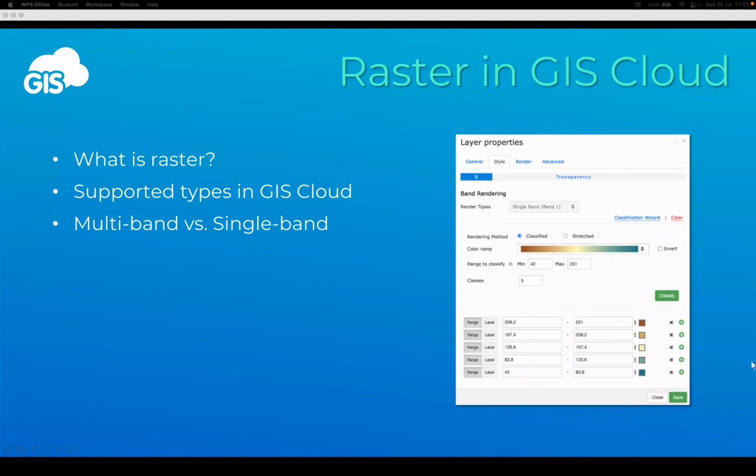Data stored as a raster is often used as additional data to provide some kind of context. For example, you might want to have a base map underneath your vector layers. But of course, it's also an incredible tool for a lot of different geospatial analysis. So GIS Cloud has actually always supported different raster file types.